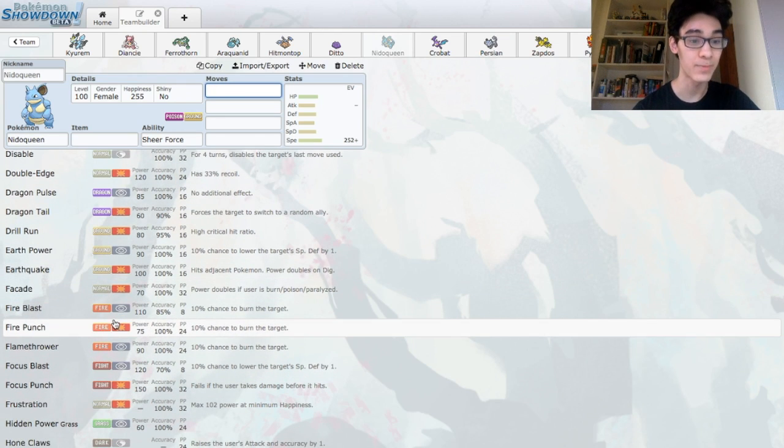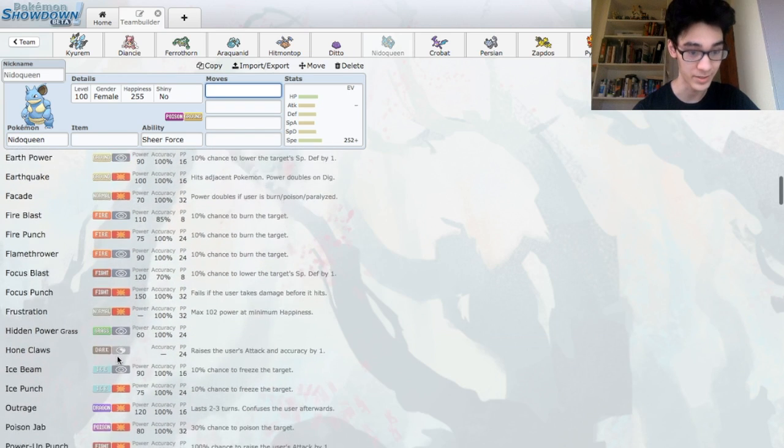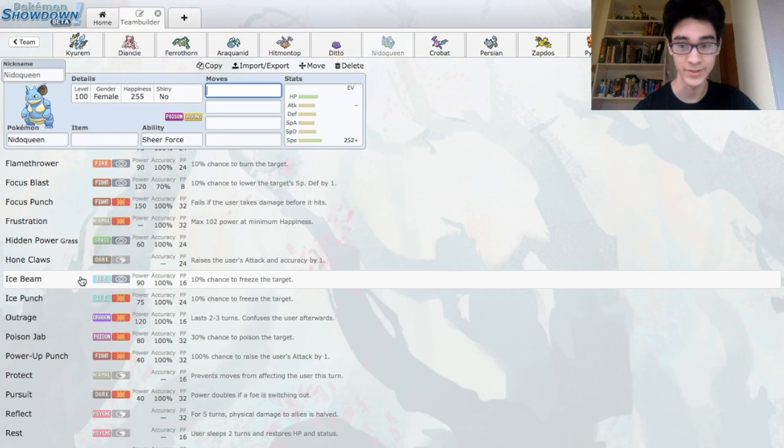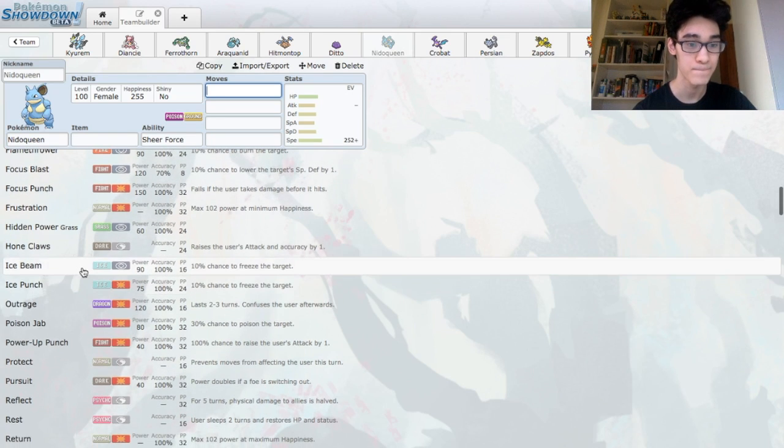Fire Blast, Fire Punch, and Flamethrower. Focus Blast and Focus Punch. It can set up with Howl Claws. Not really the best setup move if it's not that fast, but that's fine. We don't really need it, because when your opponent preps for this, it's really hard to prep for all the options that this Nidoqueen can be, because it just gets so much.